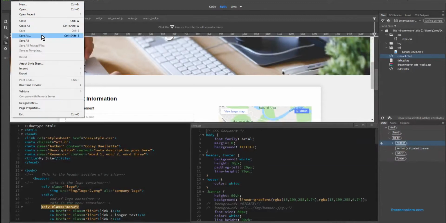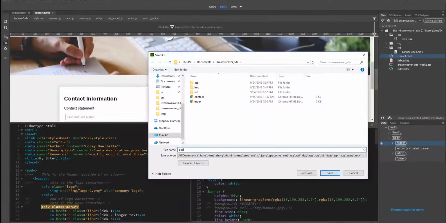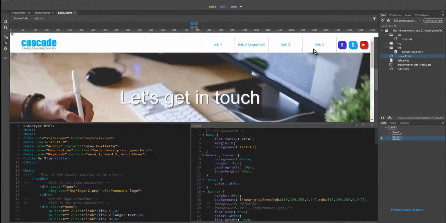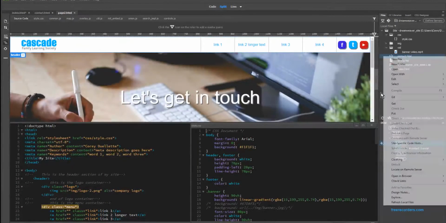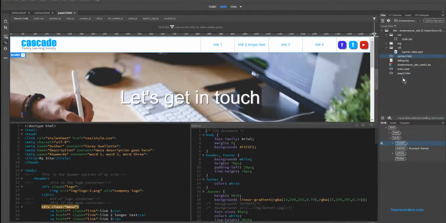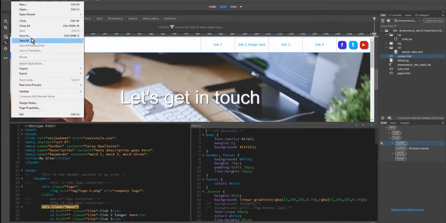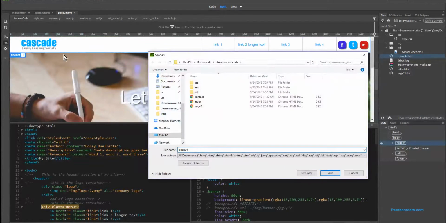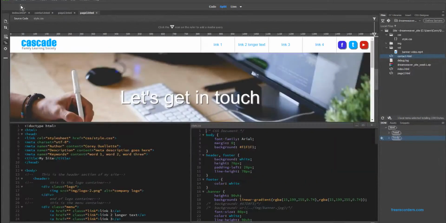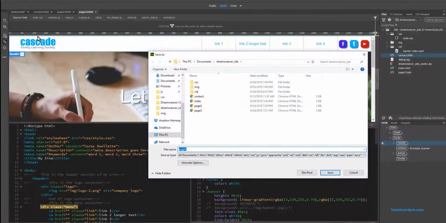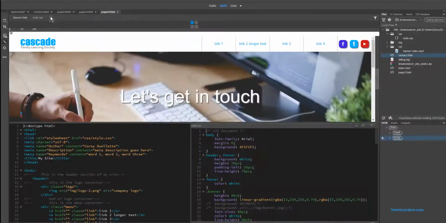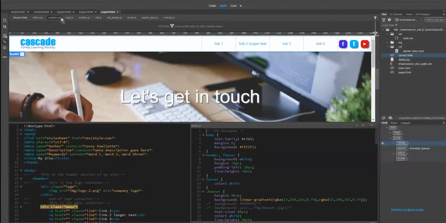So with that in mind, we can repurpose a lot of the contact components by just going File, Save As, and just renaming it something different. So page 2, for example. And now that we have a page 2, we have our third page. And if we refresh, you can see now we have a third page available. Let's go ahead and do that again. Save As, page 3. Then one more time. Page 4. So now we have all 5 of our pages.